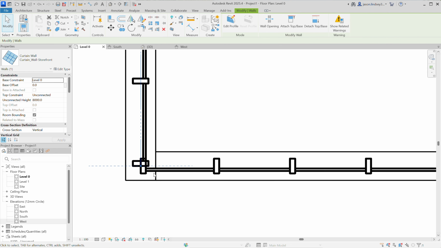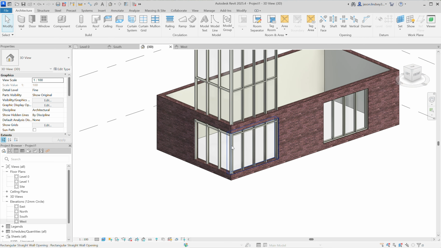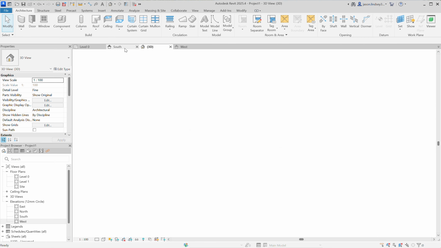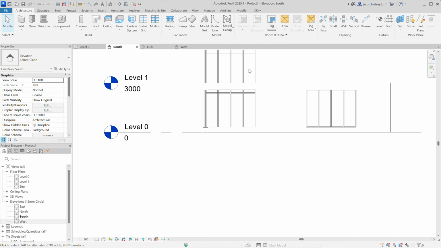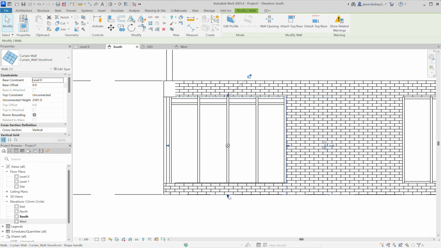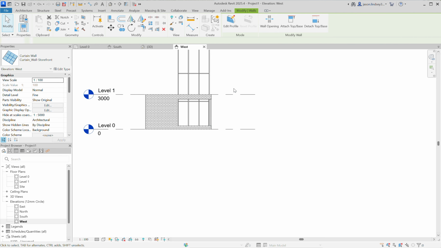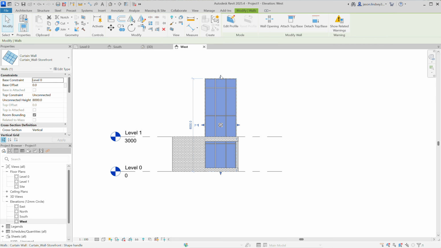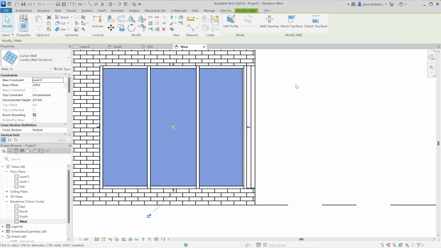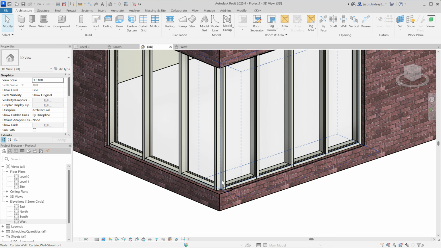So when we're in here, we've got this corner detail, which isn't quite right. When I go into my 3D, we can see that we're all over the place with it. So again, just go into my south, click on the wall itself, just bring it down so it sits inside where you want it to sit. So in this case, it's there. This one, just bring it up, back into the west view. And again, same thing. Bring that down, this one up, and again you can be a lot neater than what I'm being, as I'm trying to do this quickly, but we've got this corner detail here which isn't correct.